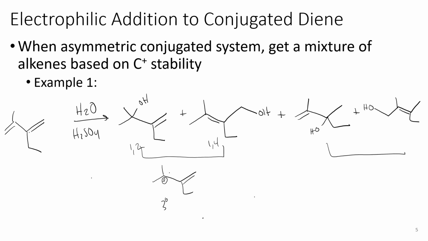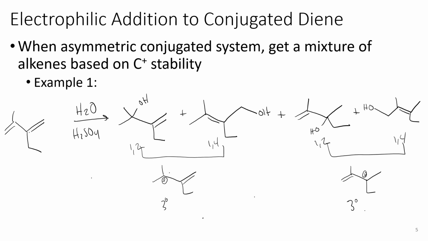The second 2 products, the third and the fourth products that I have drawn here, are going to come from a reaction of the alkene that is on the right-hand side. So this would be the initial carbocation that we would form on the right-hand side of the molecule. The first one that I have drawn again is coming from the 1,2 reaction of the alkene on the right. The fourth molecule I have drawn is coming from the 1,4 addition to the alkene that I have drawn on the right. What you want to recognize with this one as well is that it is also a tertiary carbocation.